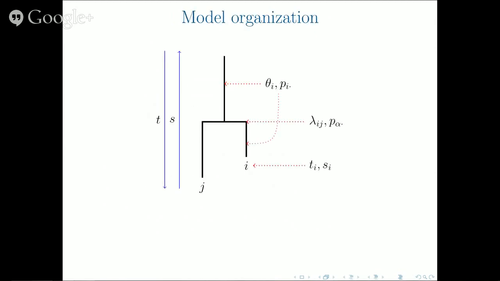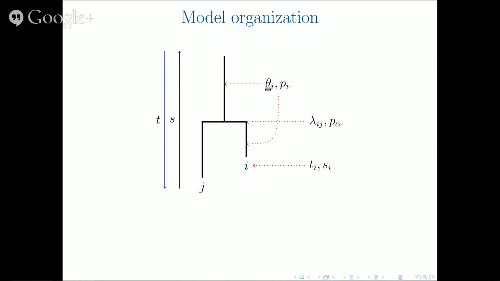So the organization of the model is sort of as follows. For each branch in the tree, we have a vector, p, that tells us the probability that each lineage is in each state of the model at each time point. At each node, we also have a coalescent rate. So this is a coalescent rate. And then we also have this function theta.